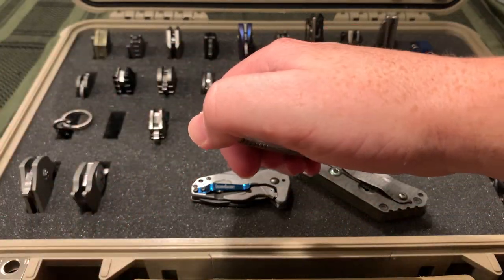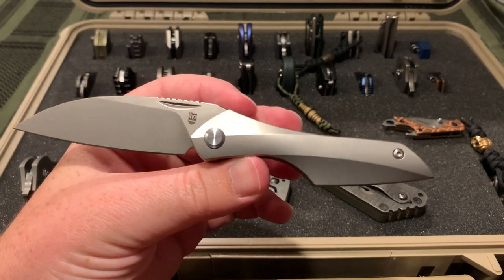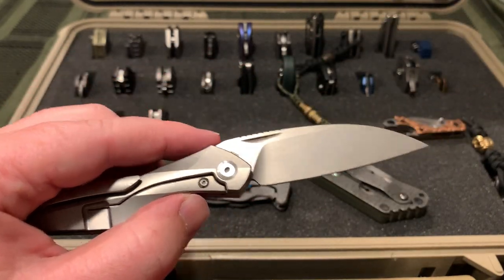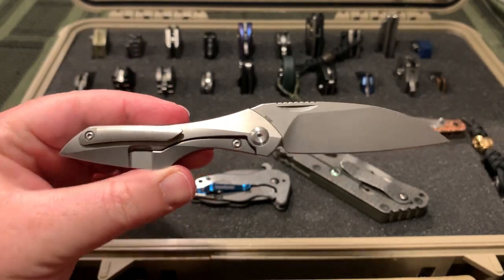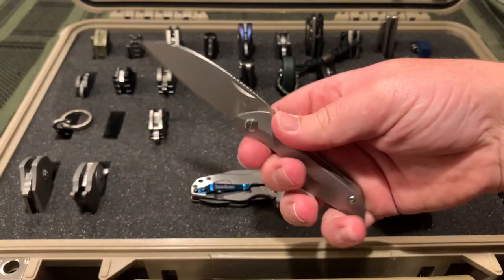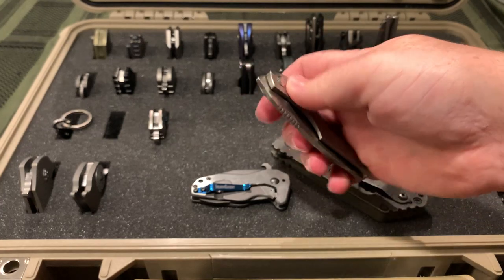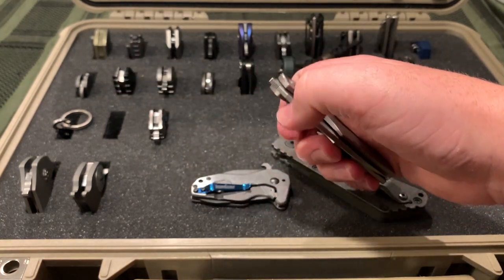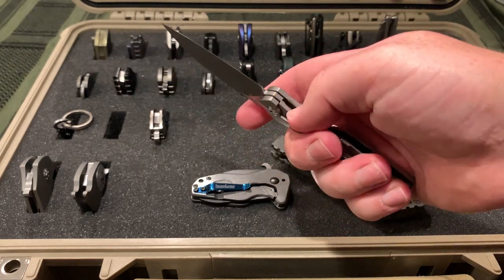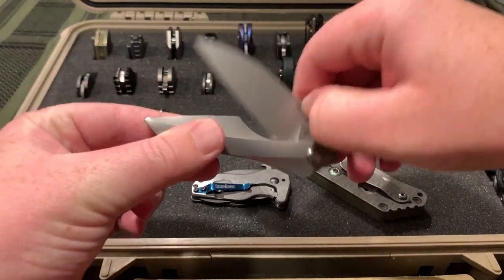Next is another Isham design - this is the Abstruse. I think it's just an Isham Blade Works, and I think he had it machined by Bestech Knives - kind of just sold through his company rather than going through Kaiser like most of the other designs I have from him. Awesome design. You can see how small the handle is compared to the blade, but it feels great in hand, very comfortable. M390 blade steel. Front flipper that's super easy to use - I ordered this one without ever feeling a front flipper and was easily able to pick it up first try. You can even flip it out with just a fingernail in the nail nick.